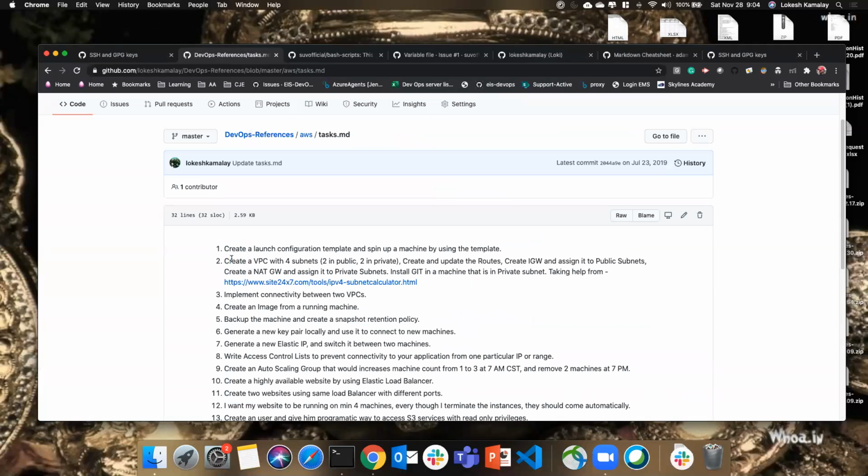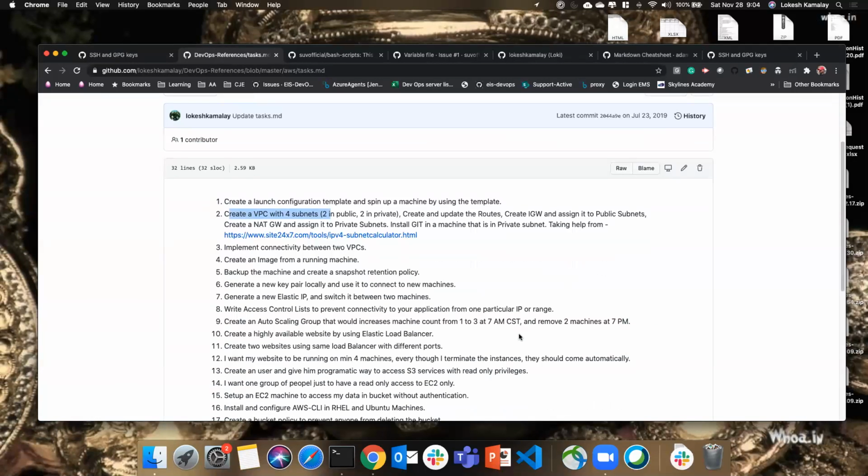So let's say create VPCs. Now you may recollect how we are going to create the VPCs, what the public and private subnets are, how to configure the routes and route tables. Everything you'll do. Do we need to put the screenshots? Once we are done with the lesson, that's how it is.